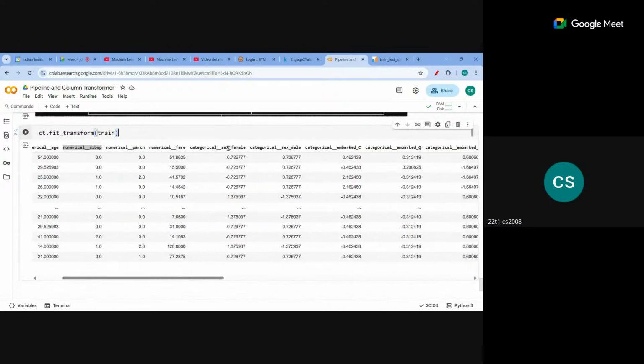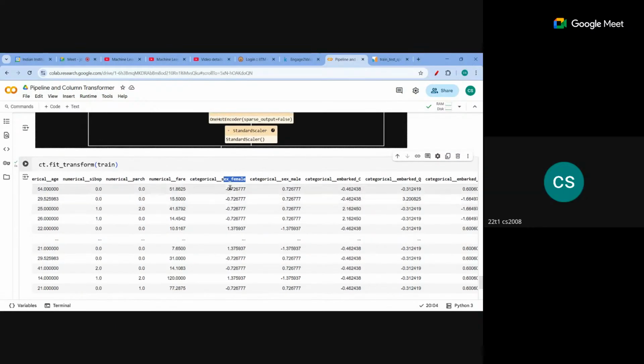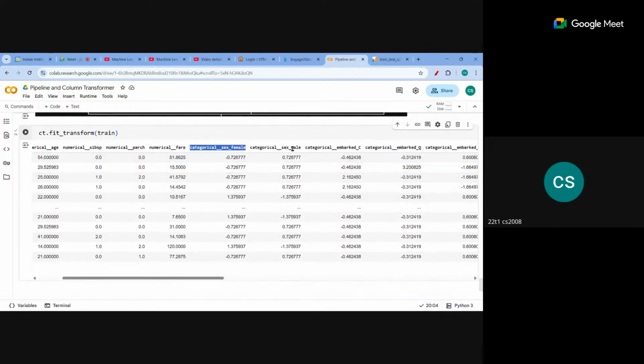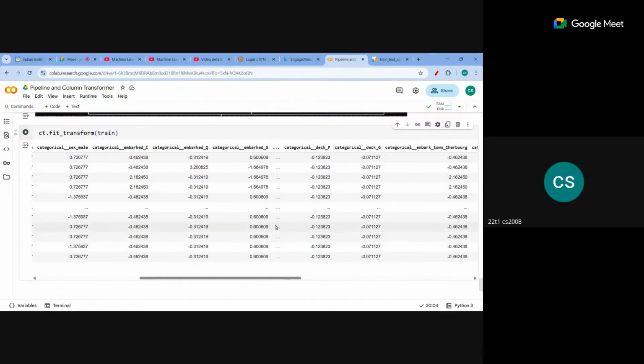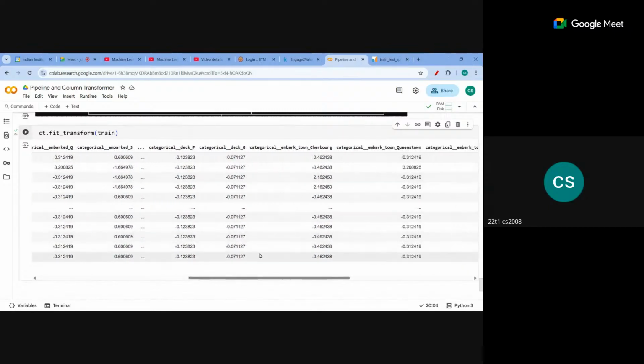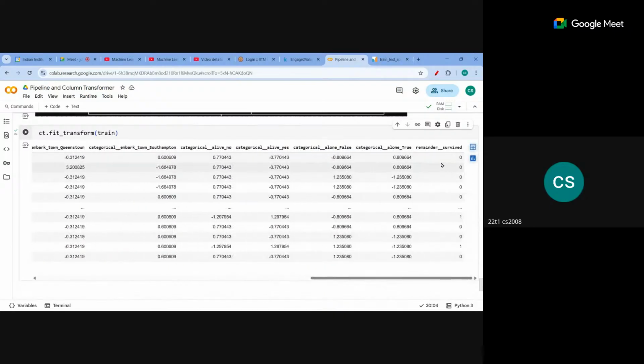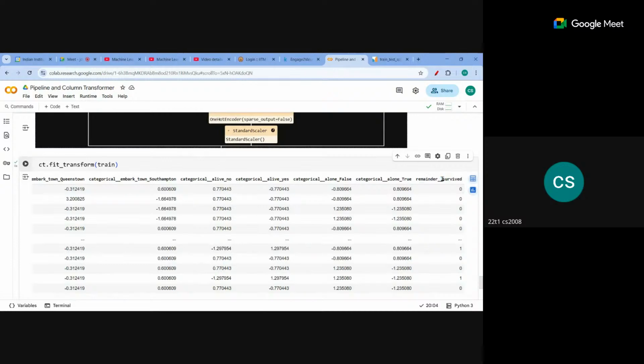Now with the categorical columns, let's say there was sex female. So the sex column was there, and female would be there. This is coming from one hot encoder. Then this is also from one hot encoder. Again here you can see in embark we have C, Q, S. A few more in between are there which we currently can't see due to this restriction. There are ways to see all the columns, but that is okay. So we are getting all the columns like this, and you can see that the last was remainder. I didn't do any kind of transformation on survived, and it got concatenated at the last of it.